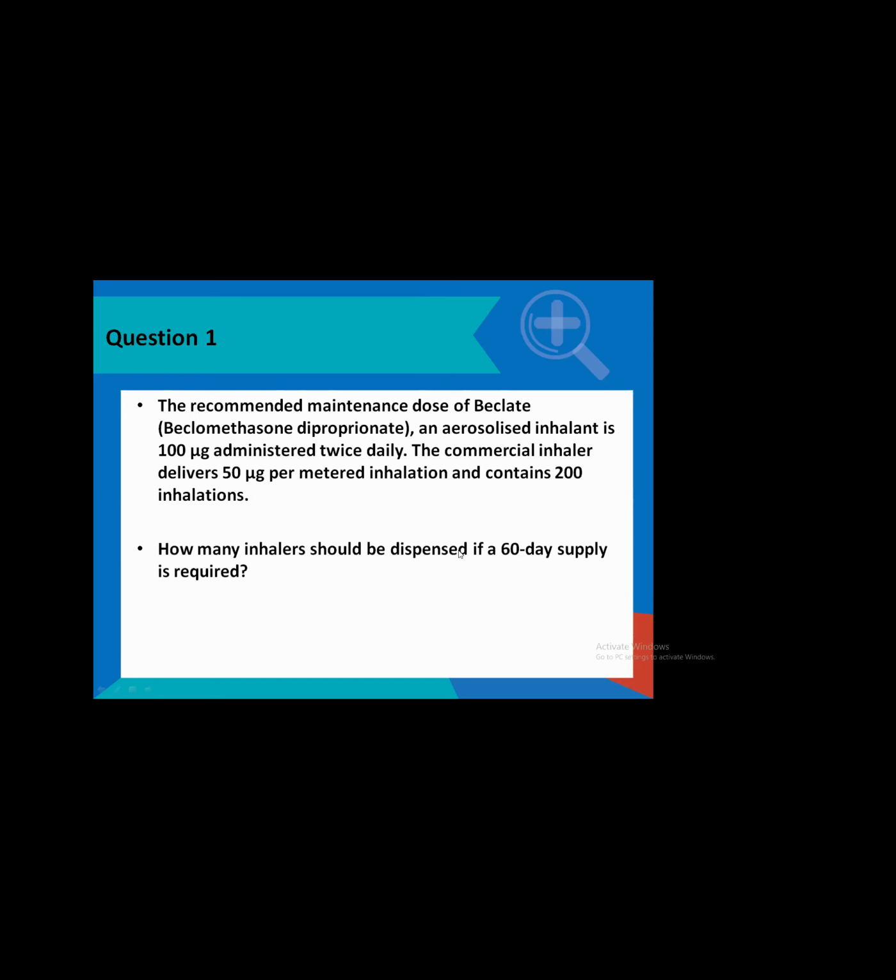If for some odd reason it becomes 2 point something or 1 point something, then you round off. Obviously, because you can't open the container and give 1.5 of an inhaler, it's going to become 2 inhalers. If the answer that you get is 2 point something, you can't give 2 point something. It then becomes 3 inhalers.